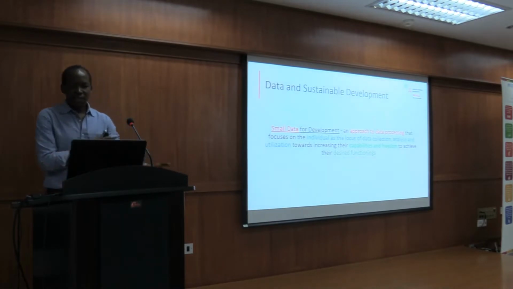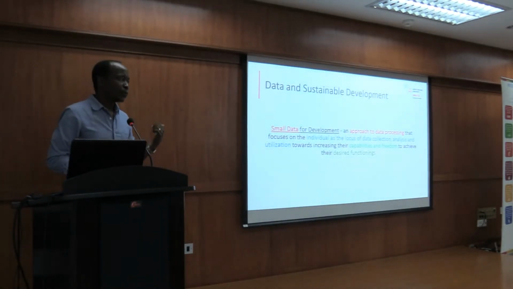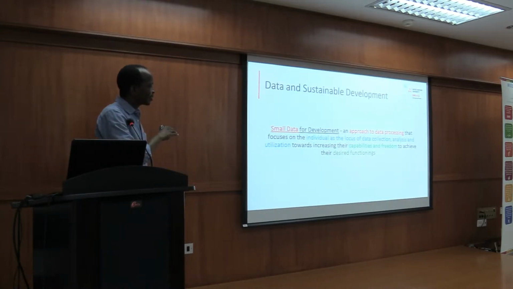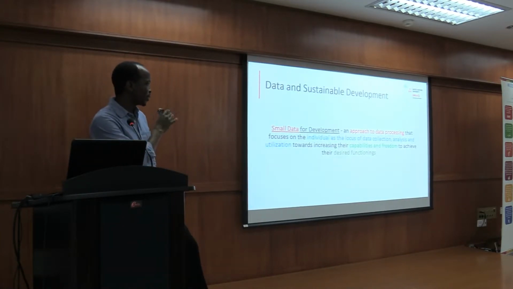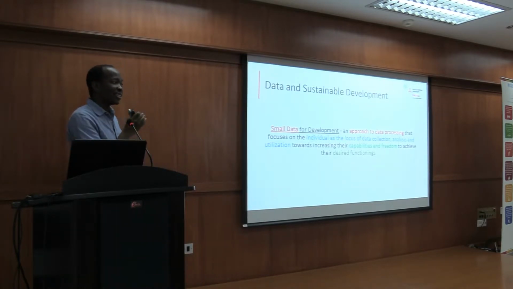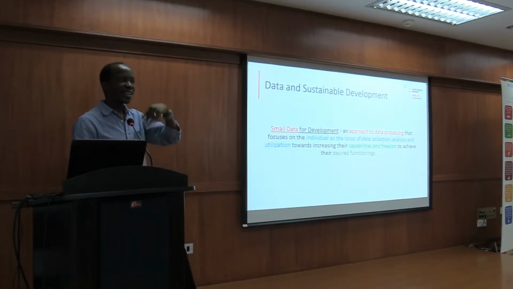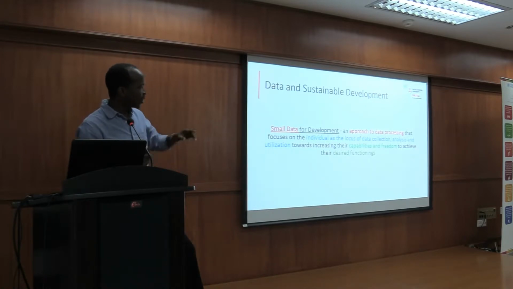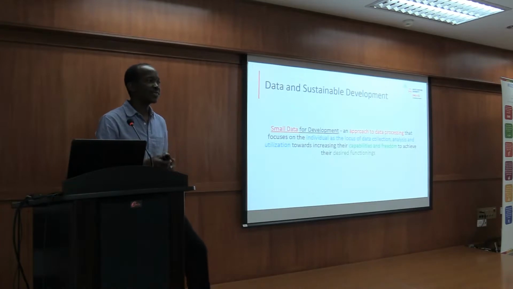So I mentioned that we have this notion of small data within our group. Ultimately, the way that we define small data is that it is an approach to data processing which focuses on individuals as the locus of data collection, analysis, and utilization. So currently, a lot of the data is collected to be used by companies, to be used by NSOs, to be used by these upstream actors. But how do we actually use data primarily to benefit the owners of the data, right?